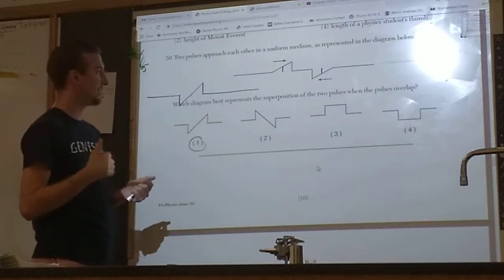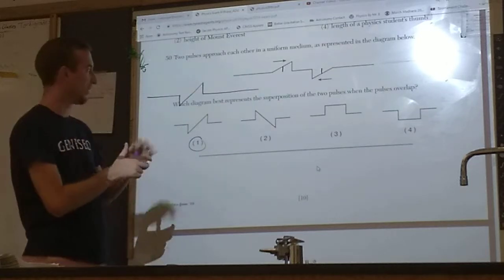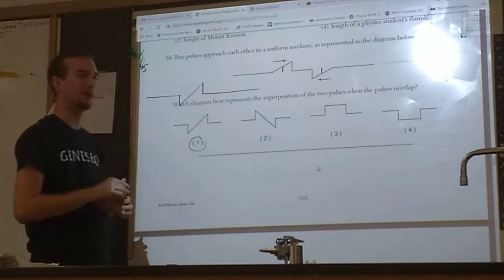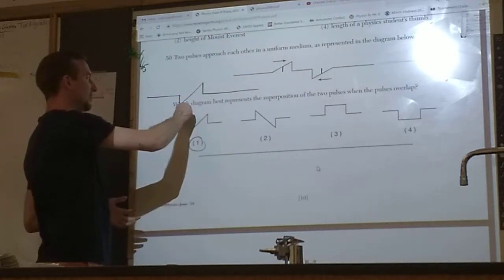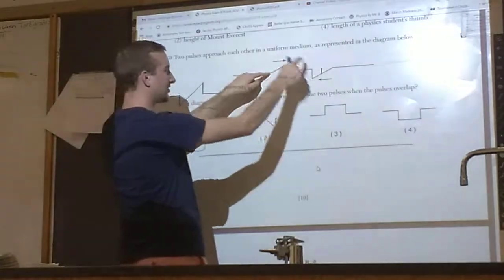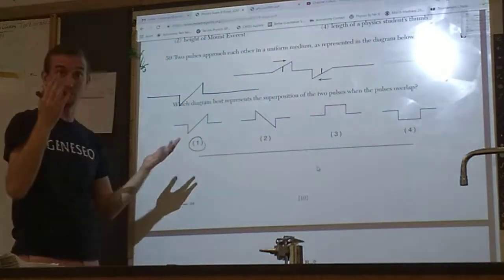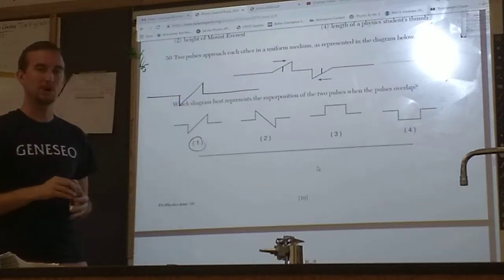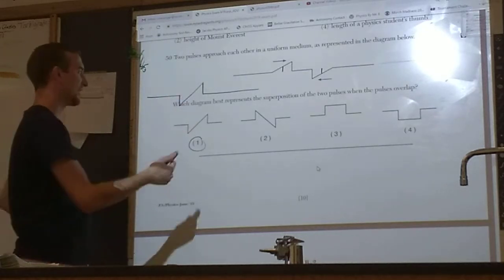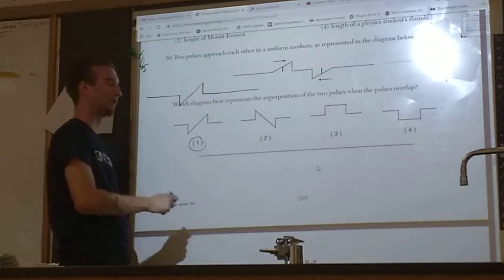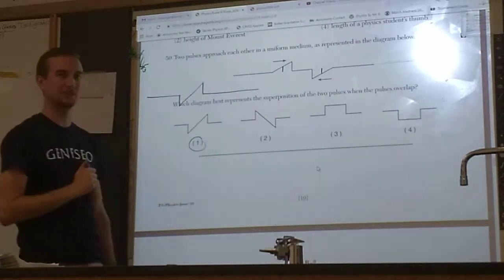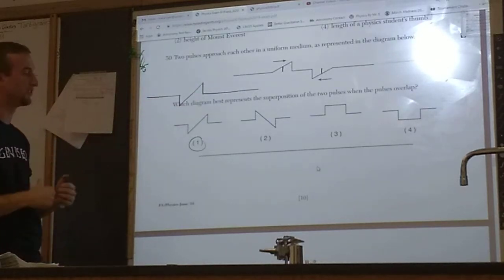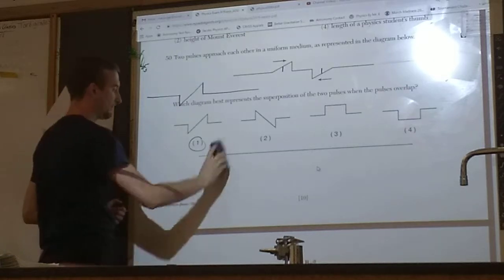You should get good at being able to look at this and sketch out what the important points should look like: the left-hand side, right-hand side, maybe the middle. And then say, okay, it seems like the rates of change of the shapes here, in other words the slopes of these pulses, are pretty even, they're constant slopes. So that leads you to think that at this point where they're perfectly overlapped, perhaps it's also a constant slope. It just ends up being very, very steep compared to those two, twice as steep it looks like. The answer to that is number 1.